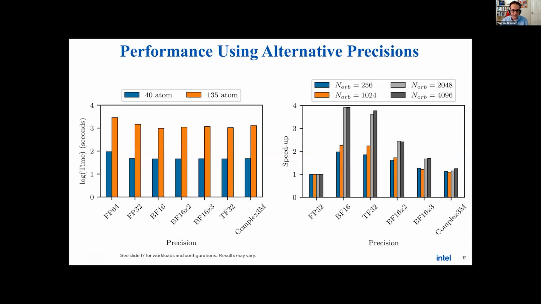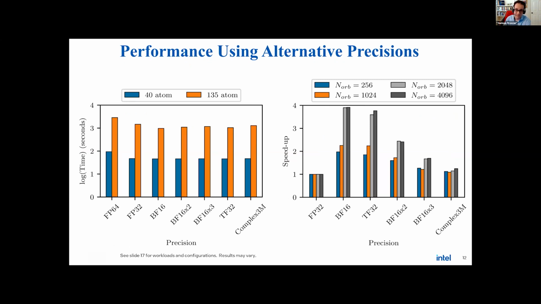Now, what does this do for performance? Regarding performance, we basically split it up into 2 parts, depending on the size of the problem. I want to focus first on the right graph here. Now, as I mentioned before, increasing the number of orbitals of our problem is a big factor in improving and basically increasing the size of the GEMMs and therefore increasing the compute intensive nature of the code and where this can benefit the most from.